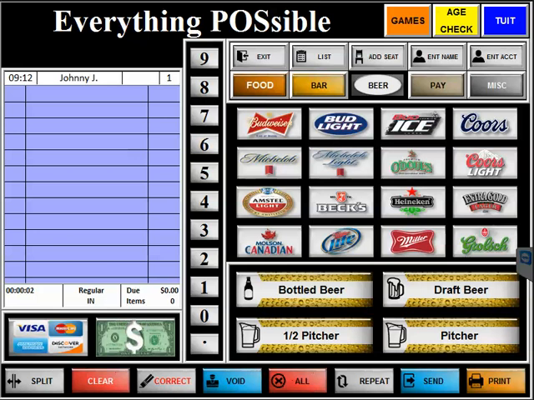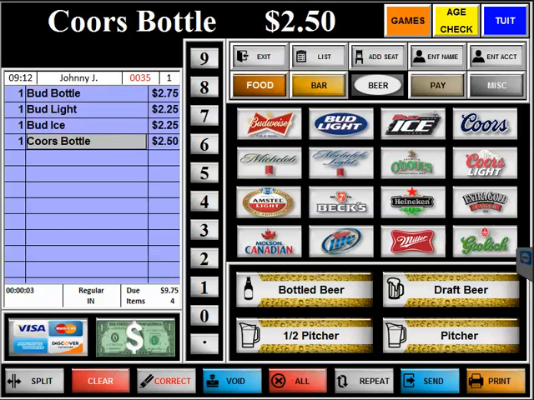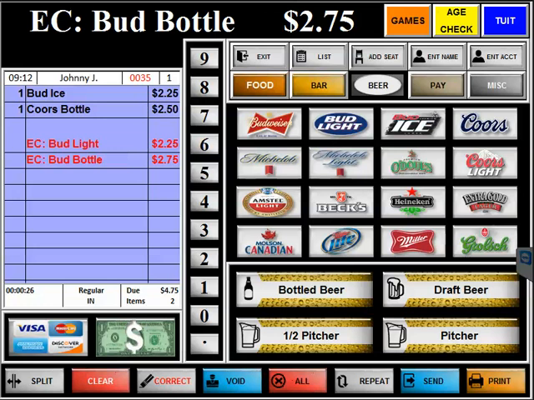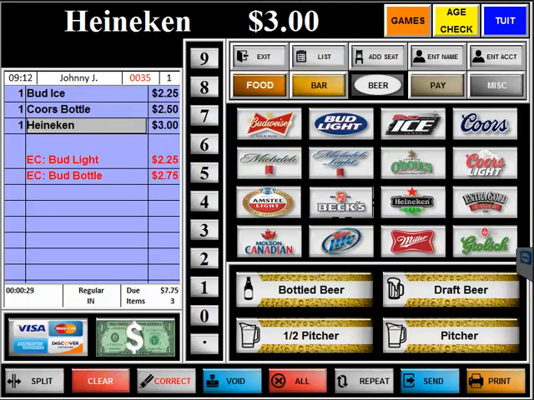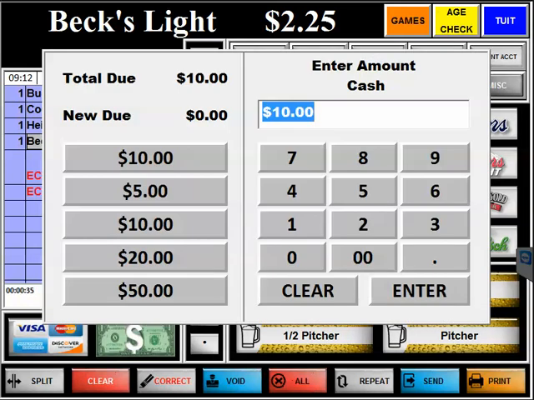That's opposed to an error that was made that wasn't the last item entered. So if we had 4 items entered and the error was that the Bud Light was an error, then we would change the highlighting to be on the error, and again, because this hasn't been sent yet, we can use the correction button to make a correction. If it's not the last item, we shade it and use correct. And we can go on and put in whatever our corrected items were, and we can go to pay. This is an even $10.